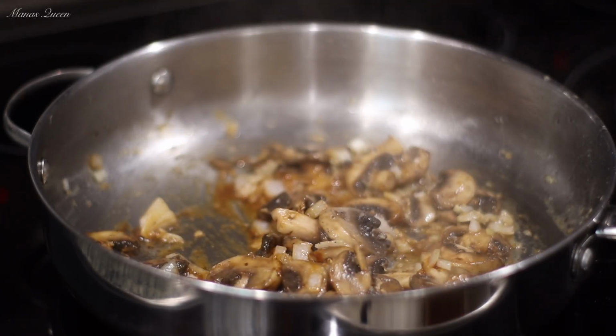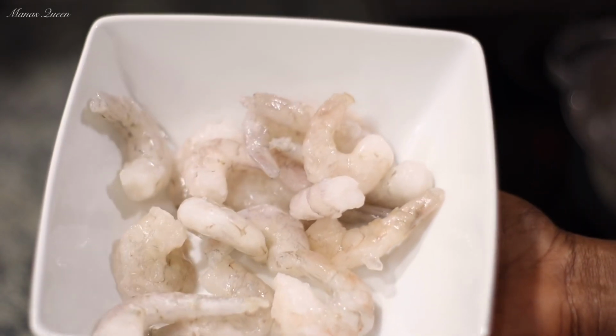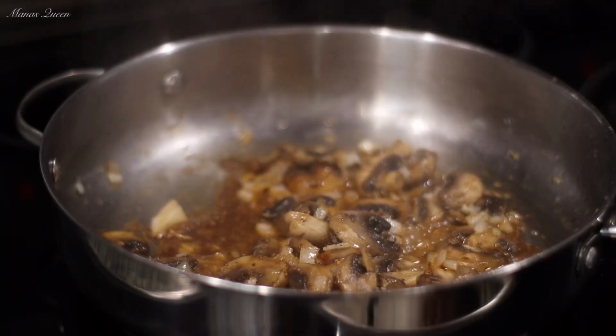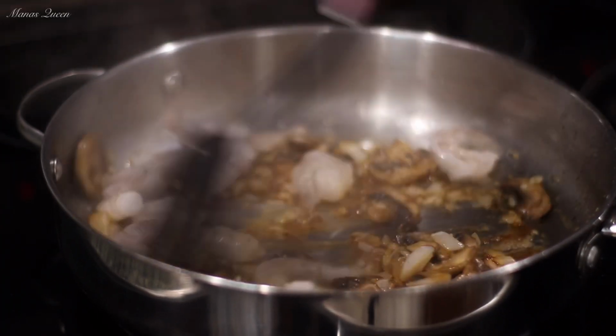At this point, I am going in to add in my shrimp. Now, the shrimp is still frozen. All I did was just rinse it because it comes peeled and deveined. So I'm just going to leave it frozen because everything else that's going to come into this meal now is going to be frozen anyway.